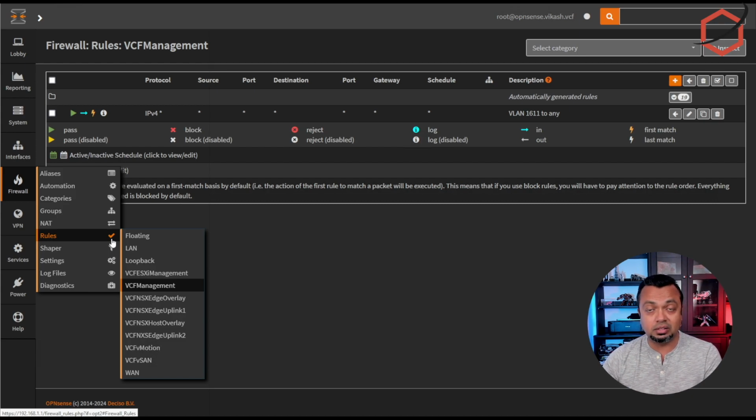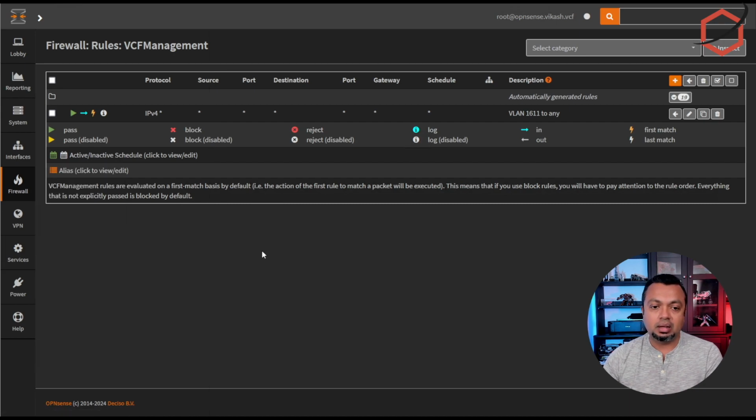This should reflect the security policies you have in your company. So make sure that you comply to that. For a lab environment, it's not a problem, and it will make it easier for me, of course, to do the deployment instead of troubleshooting why is something not communicating and why is my VCF deployment not going through and giving me an error. So to make sure that networking is not a problem, I've created the firewall rules to allow any traffic on all the interfaces and all the VLANs used for the VCF deployment.